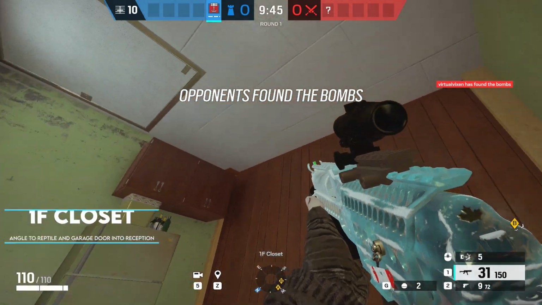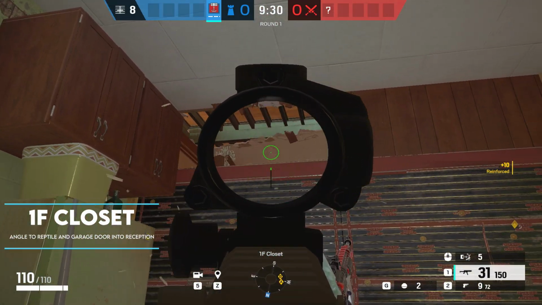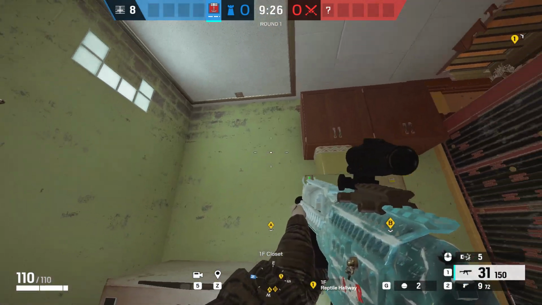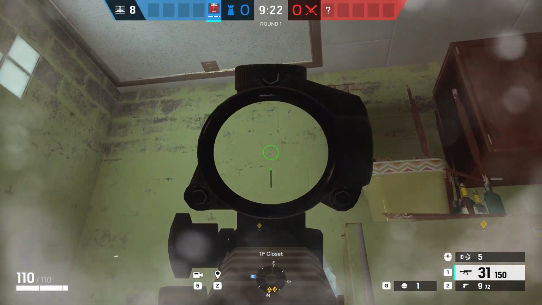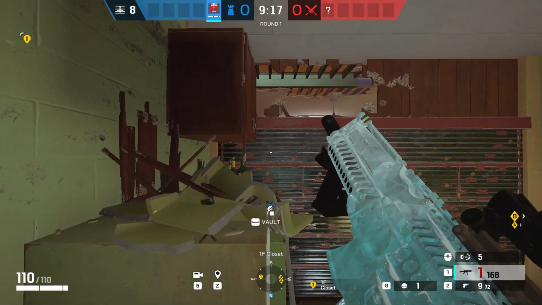Now the next angle takes us onto the first floor inside the closet. Now by reinforcing those two walls and making an opening above the reinforcement, you can impact the left side of the wall by breaking just one of the shelving units, and by jumping up on top of the freezer and on top of the shelf, you can see over the reinforcement out towards Reptile.